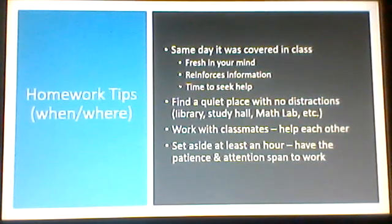Well, a couple problems. Monday night, it's now been, what, like 4 days since you learned that stuff in class? You've probably forgotten some of the things that happened in class if you haven't thought about it in 4 days, right? So you've probably lost some of that information. It's not as fresh in your mind anymore. And now Monday night, you're having trouble, you can't figure it out, and it's due in the morning, and it's kind of too late to ask anybody to help you. You could email your teacher, but probably your teacher's not going to email you if it's late at night. It's going to be hard to find somebody else to help you.